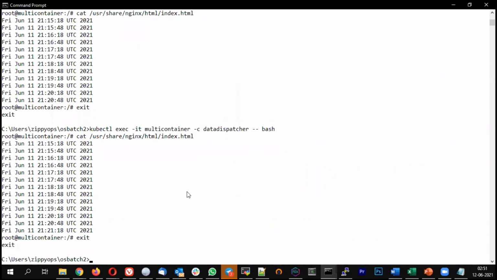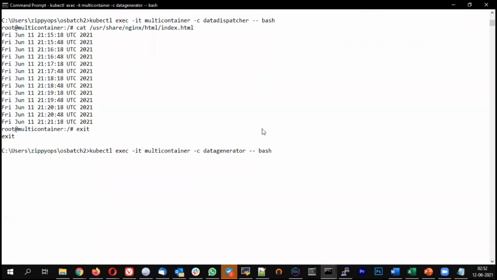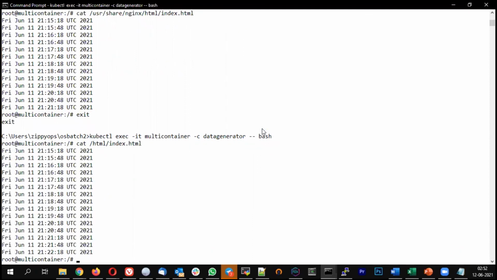If I want to connect to the other container, data generator, which one do I have here? Generator. Cat /html/index.html.